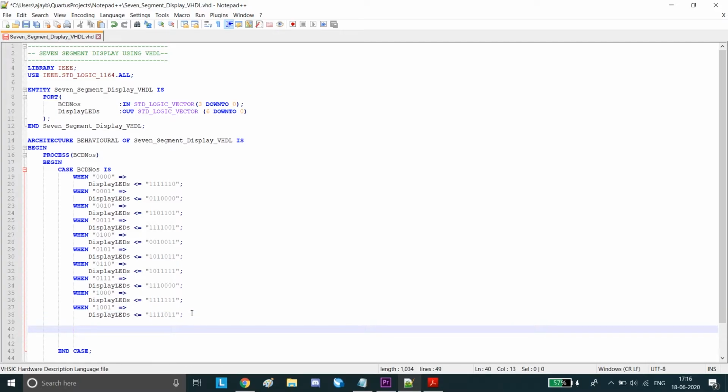Now we will define the default condition. This default condition is useful when the BCD number exceeds the number 9. When this condition arrives, we can assign a 0 value to the display LEDs. This means that the 7 segment display will not turn on.